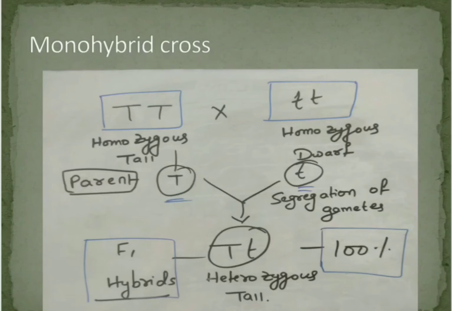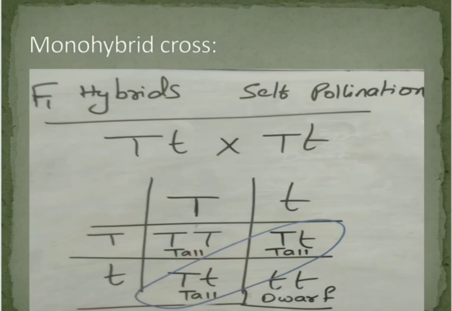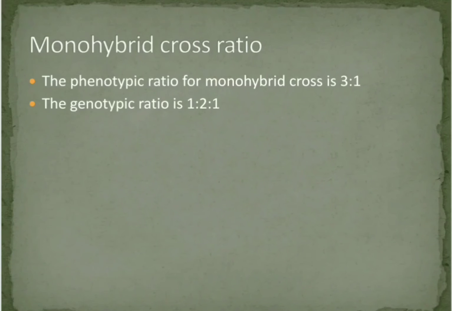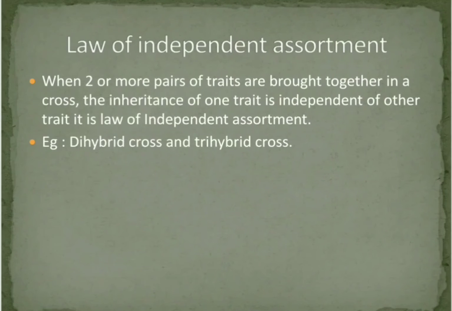The example for this is also the monohybrid cross. Here you can see the segregation of the gametes. From the homozygous tall, one trait is separated, and from the homozygous dwarf, another one. They fuse together to give the heterozygous one. So the result is the same, and the ratio is also the same for the law of segregation, which is just a separation of the gametes during meiosis. After meiosis, this will take place.